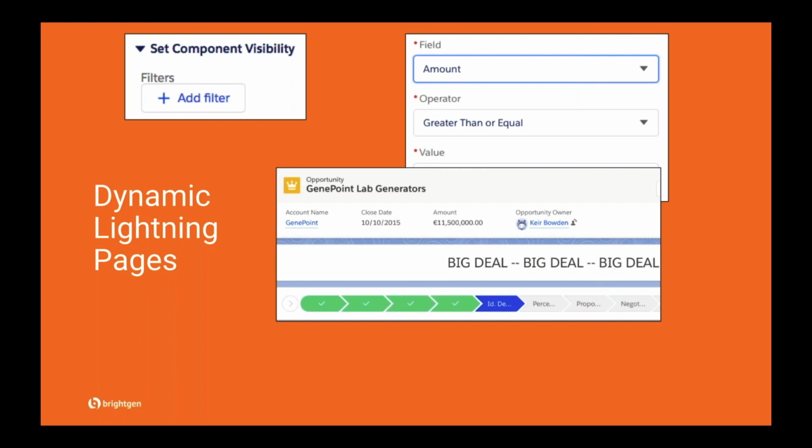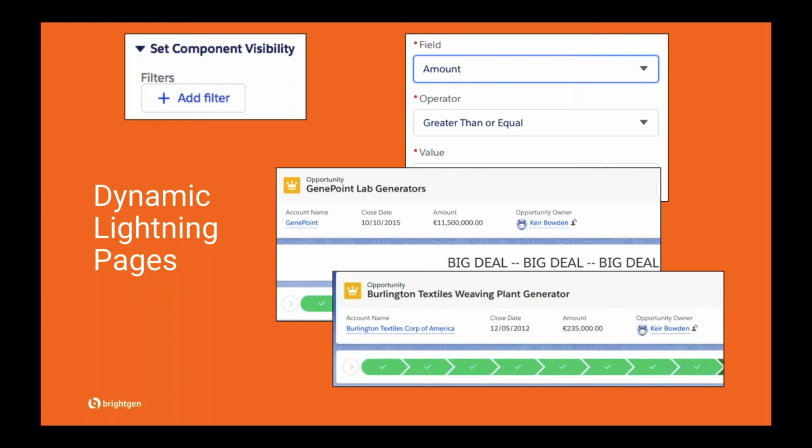However, in the Lightning experience, if I view one that isn't a big deal, it's under 1 million, 235,000 in this case, not only doesn't it appear, but everything else beneath it comes up to take up the space. So there's no space, there's no trace of it there. Much better user experience. You can probably tell I'm really pleased to see this one because I wrangled Visualforce pages into all sorts of places on classic layouts and never really been satisfied with anything that we were able to do.